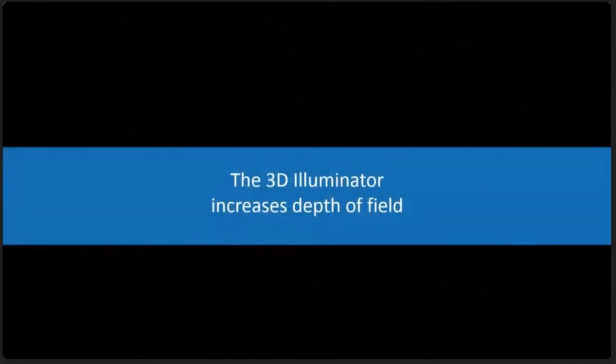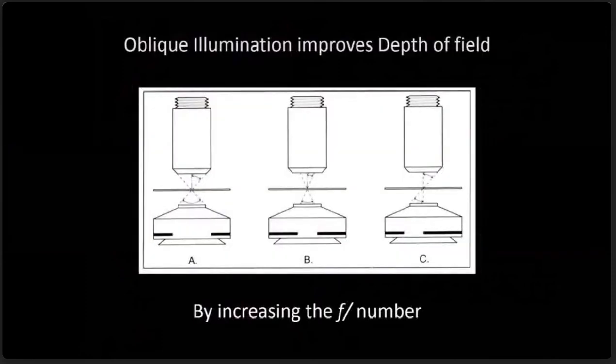So now what's strange about this is not only does it increase resolution, but it increases depth of field, which is kind of counterproductive. Let me try and show you why this is. If you have a setup where your condenser lens iris is open, and here's your objective lens, that's going to be the best resolution that you're going to have for whatever you're looking at there.